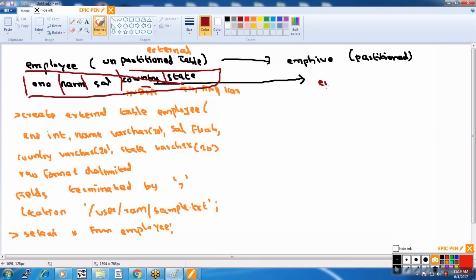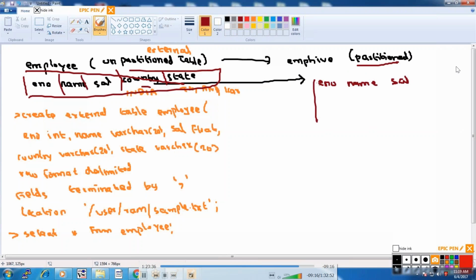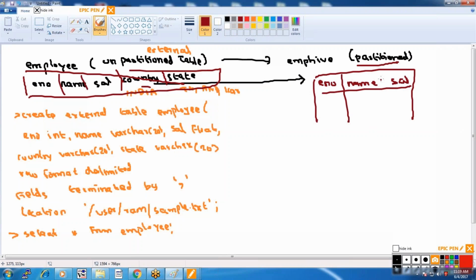Here you are going to create a table which is a partition table. The same thing: employee number, employee name, and salary. You are going to create a partition based upon country and state.